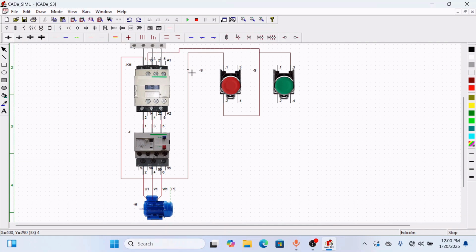And from this contact 4, we are going to be linking to 14. So we have 14.